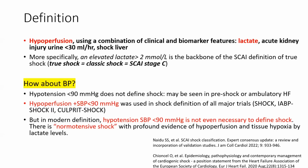A hallmark of low output heart failure is narrow pulse pressure, such as, for example, 80/60. If you take 80/60, you can have a mean blood pressure of over 65. The mean blood pressure in this case is not accounting for the poor flow and for the vascular clamping of a patient with cardiogenic shock. It will be falsely elevated by that vasoconstriction and elevated diastolic blood pressure. So using mean blood pressure will make blood pressure a poorer correlate to tissue perfusion.